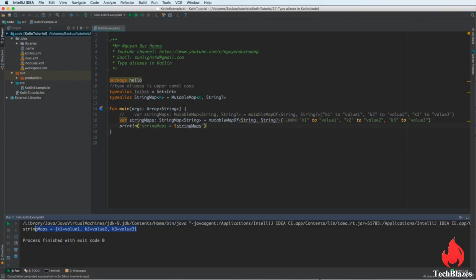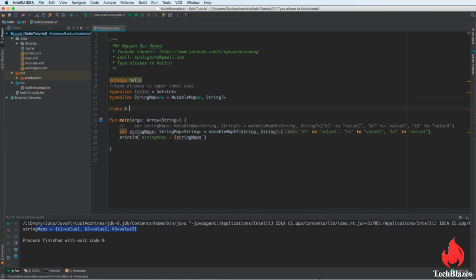And here you have the same as before. And what about this? You can remember that string map is a replacement for the mutable map of string, and you can use this. Okay, and what about the class?